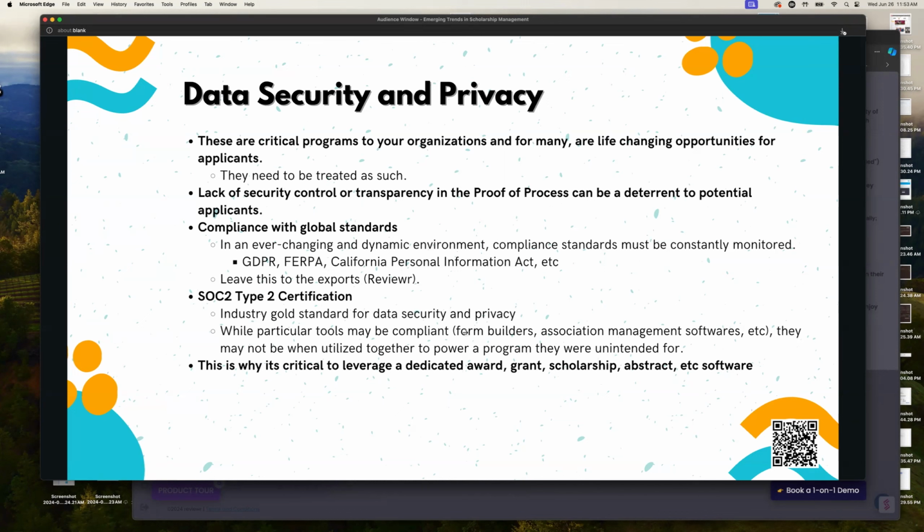With that said, the thing that you really have to keep a look at, it doesn't matter what tool you're using, is that SOC 2 Type 2 certification. That's the term you're looking for. It's the industry gold standard for a company that has met the needs of the highest level of privacy. Again, no matter what tool you look for, if you see that, you're probably good to go.